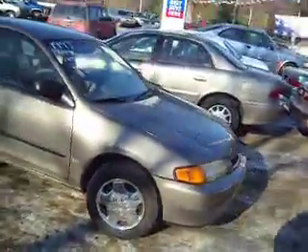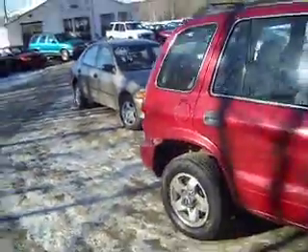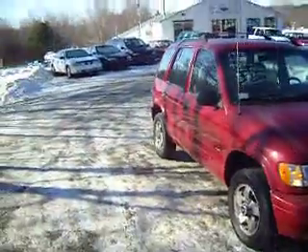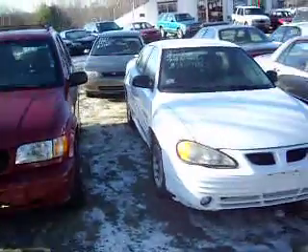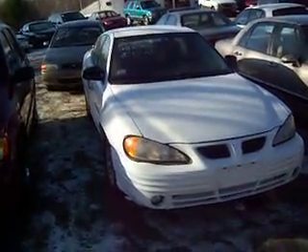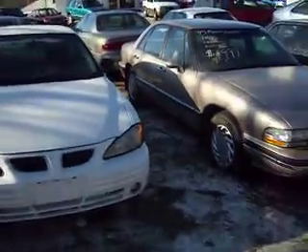Here's a Mazda Protégé — gas is going up, I've got three of these. $24.99, it's an automatic. Here's a Kia, four-cylinder, four-wheel drive, 98,000 miles for $2,800 bucks — that's a great deal. The 2000 Pontiac Grand Am, similar to the first car you saw. Here's another Kia for $3,300, 98,000 miles on that.